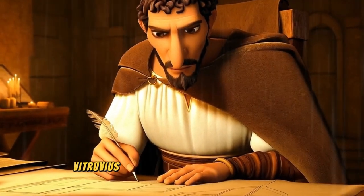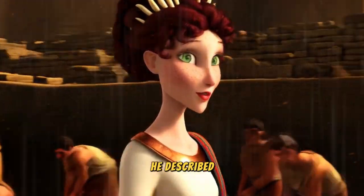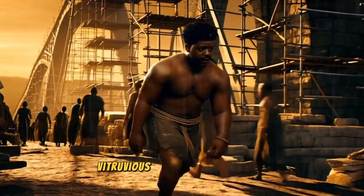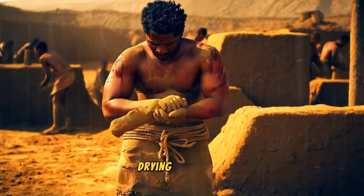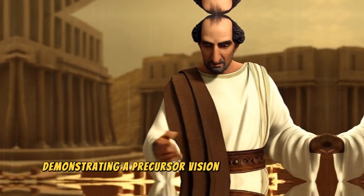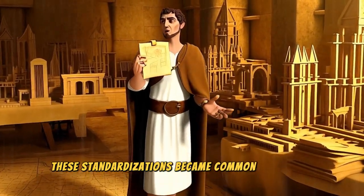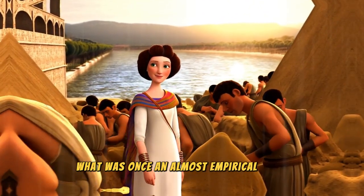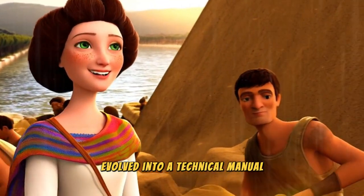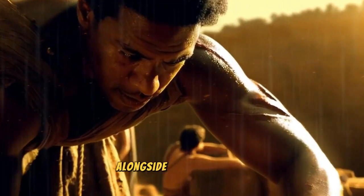In this process, Vitruvius played a crucial role. In his work, The Ten Books on Architecture, he described various types of bricks and their ideal uses. Vitruvius studied raw materials, soil types, and even climatic conditions that could affect brick drying and firing, demonstrating a precursor vision of civil engineering. These standardizations became common knowledge among builders across the Italian peninsula, and what was once an almost empirical craft evolved into a technical manual, elevating Roman construction to a new level of organization and quality.